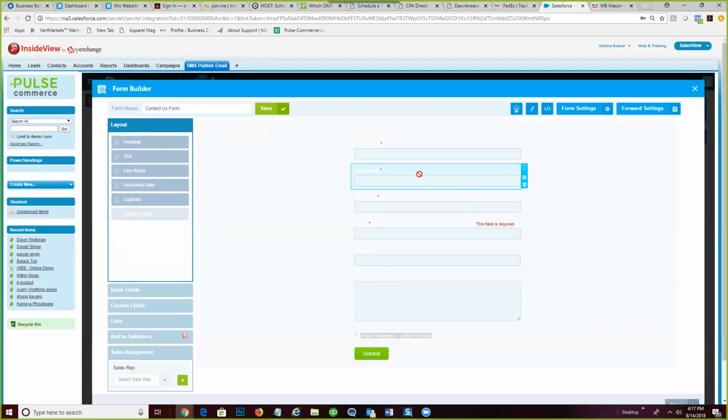You can send it to Indie or yourself, or if you have a joint inbox like sales at something. What it usually has at the bottom is who submitted the form, the Salesforce ID, and the jump to Salesforce button. It has that kind of info.